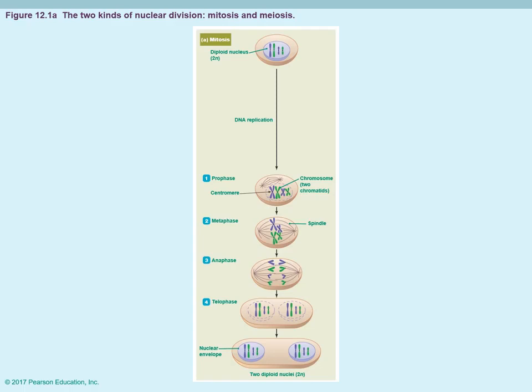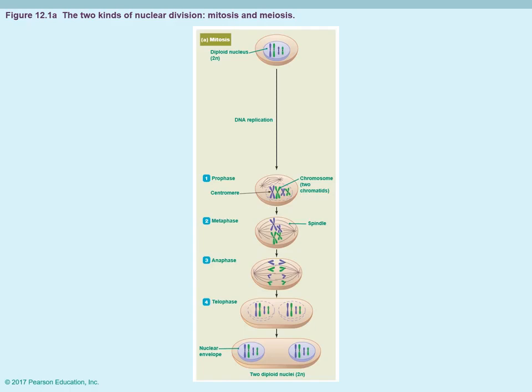Telophase is the reverse of prophase. You start to see the formation of the nuclear membrane around those new chromosomes that have been separated. The spindle fibers are going to disappear. And what's going to happen, as you can see, you've got at the end of telophase two new nuclei. They are identical to each other, as I said before. They are identical to the original parent cell.